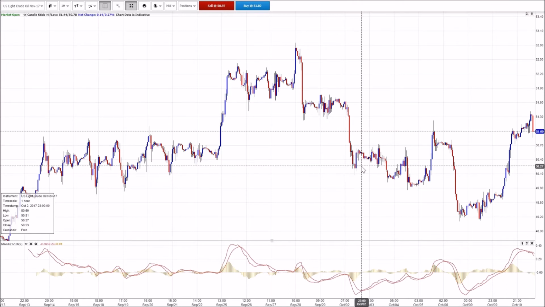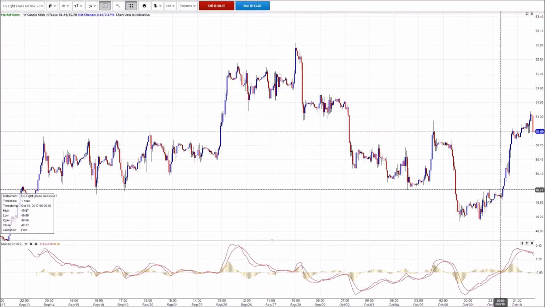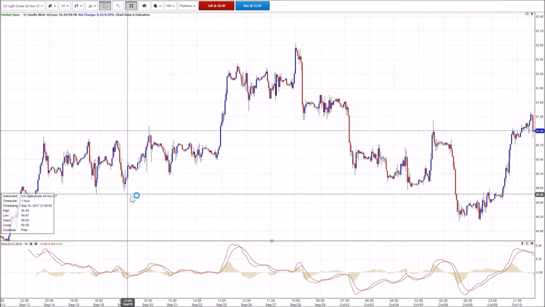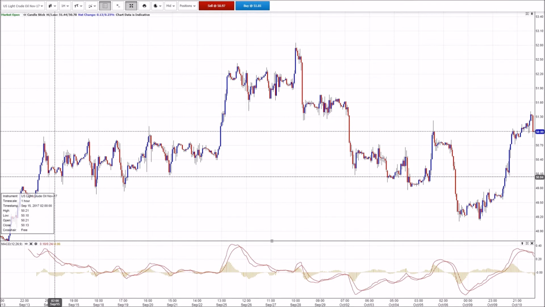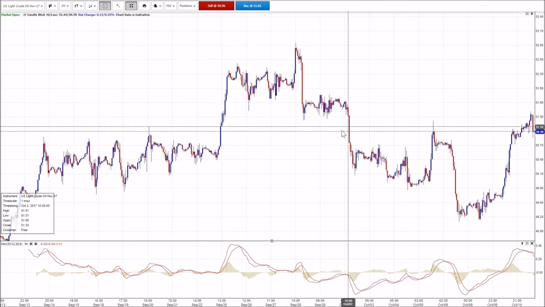This afternoon, this would have been really frustrating. This false break of these old lows: the market breaks, then no follow through, and has rallied back up. So there's our 49 level. This afternoon we have the oil inventories. That's the US announcement on how much oil they've got stockpiled, so we can often see volatility off the back of that. I think it's 3:30ish this afternoon.